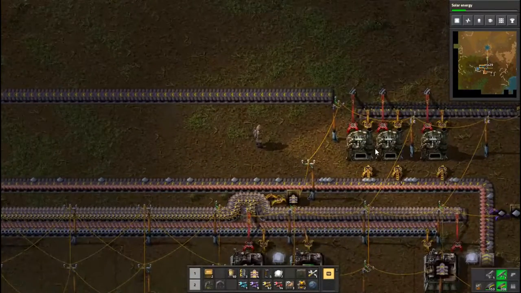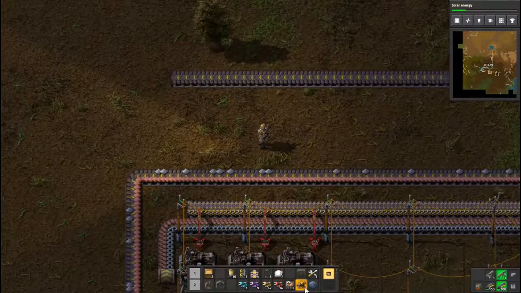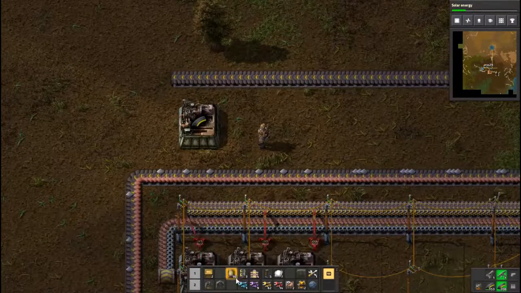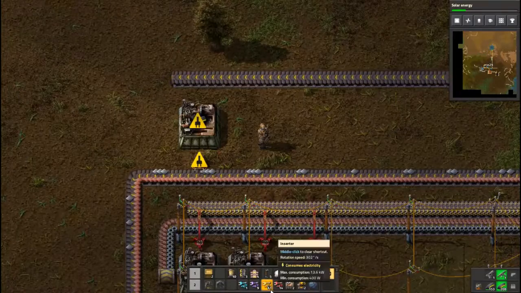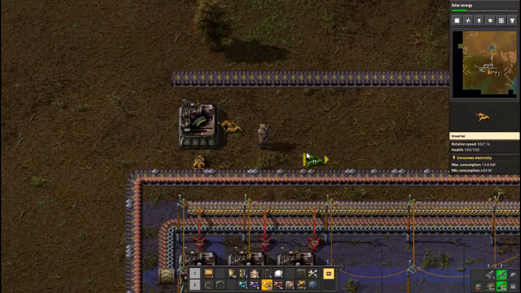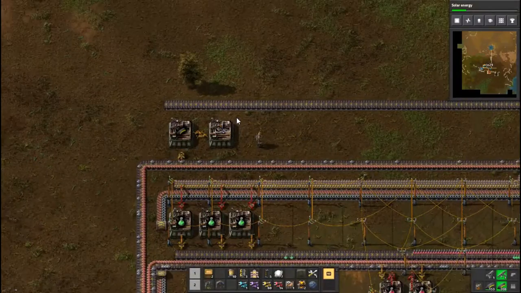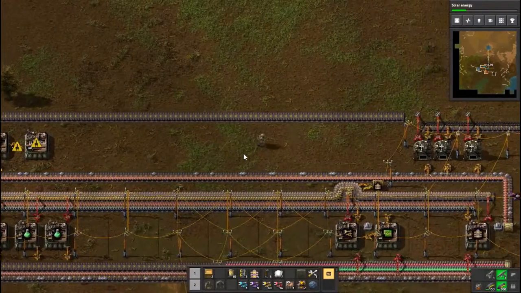I'm gonna make AP rounds. I'm gonna keep this stuff like this. Let's start with regular ammo. That's this. And you're gonna need iron plates. And you're gonna output it directly into another one. Make it go the other direction.